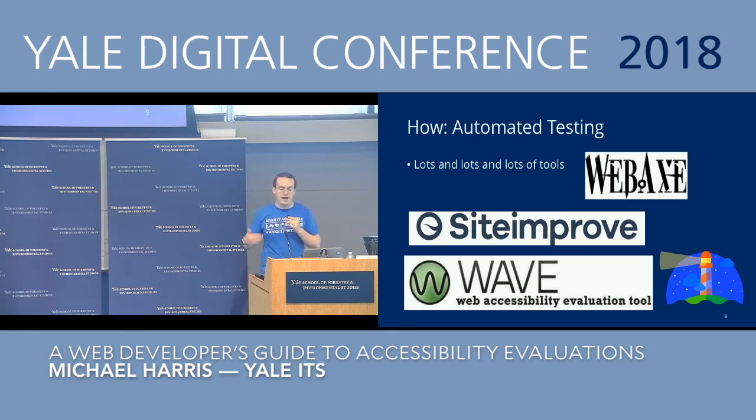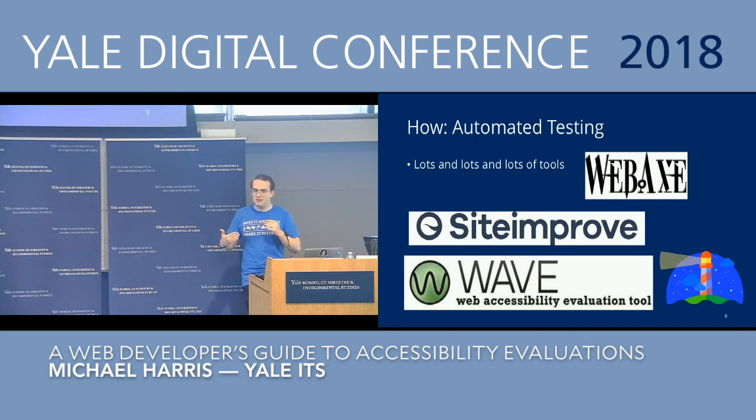Some common ones are WebAIM and SiteImprove and Lighthouse and Wave. But there's Compliance Sheriff, there's HTML Code Sniffer, there's dozens and dozens. And there are a lot of discussions and debates about which automatic accessibility scanner is the best. They're all basically the same. They're all going to catch about the same number of issues. Most importantly, none of these will catch most of the issues or even half of the issues. So I recommend that people pick the accessibility scanning tool which they have the most comfort with, that they like the UI the most, and just use that.